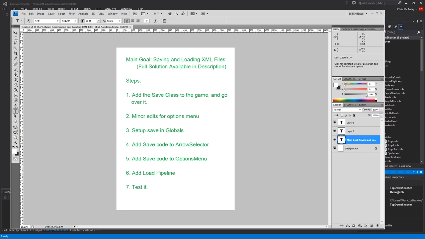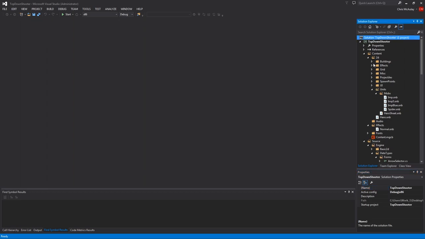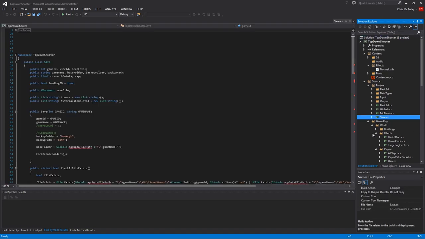All right, let's get our save file put in. We won't need anything in content, so let's just close that down. Source engine, I put it at the base level for save, so let me grab that and put it in. Yours will be in the download, so make sure you pick that download up if you want this file. It'll also give you something to test against your project if there's bugs and errors.